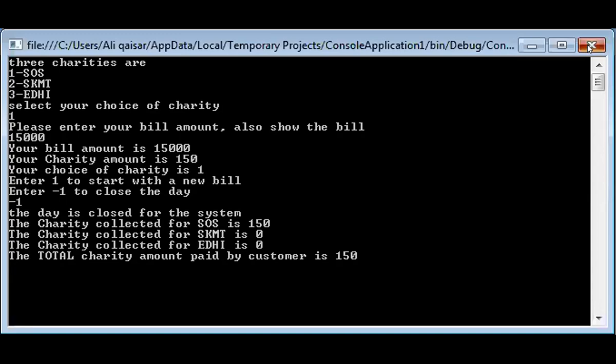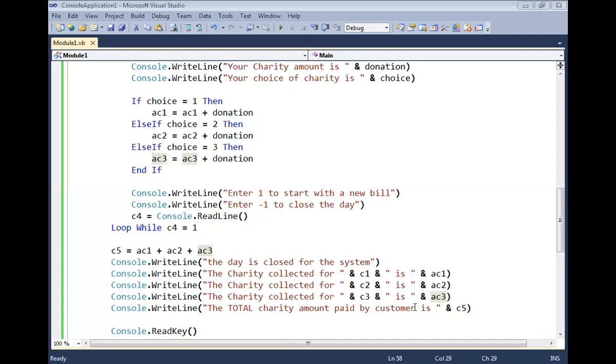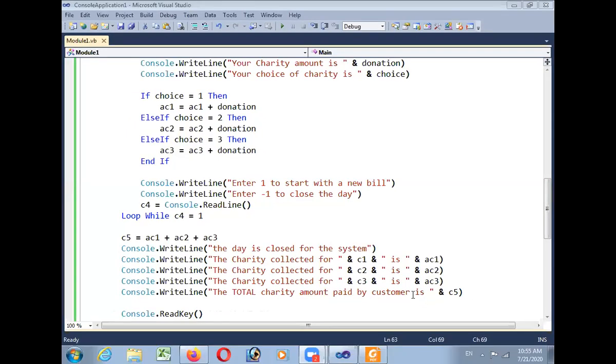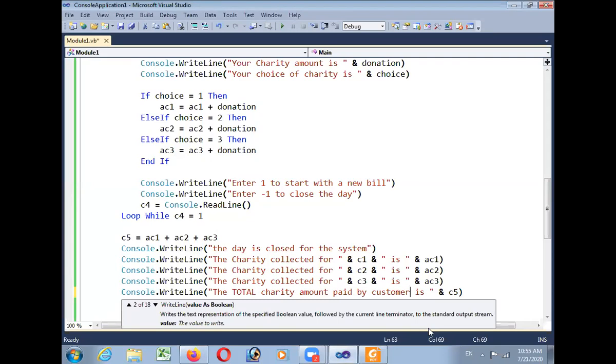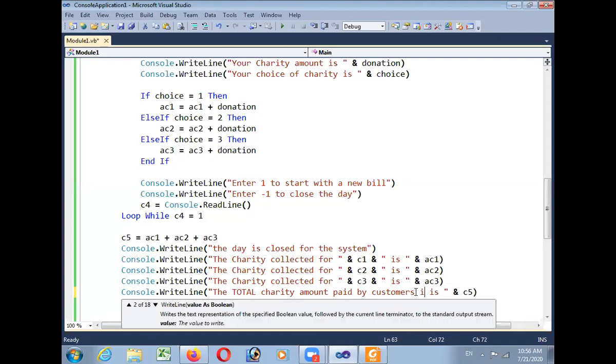तो इसको अभी हम क्लोज करते हैं और वापस हम वीबी में आ जाते हैं, जिसमें इस कोड की वजह से हमें ये रिजल्ट मिला है यहाँ पे. अब आप ये देखें, ये कस्टमर लिखा हुआ इधर, ये कस्टमर्स होना चाहिए क्योंकि दिस इज द सम ऑफ ऑल द कैलकुलेशंस. तो यहाँ पे आके मैं इसको चेंज करता हूँ, मैं इसको कस्टमर्स कर देता हूँ. तो ये एक वर्ड थोड़ा सा कंफ्यूजिंग था कि शायद एक कस्टमर की तरफ से इतनी अमाउंट है, ये उस दिन के सारे कस्टमर्स के लिए है. द टोटल चैरिटी अमाउंट पेड बाय द कस्टमर्स टुडे.